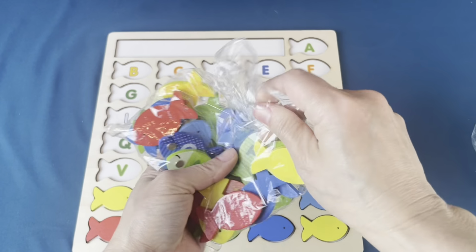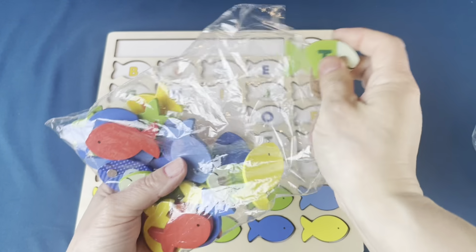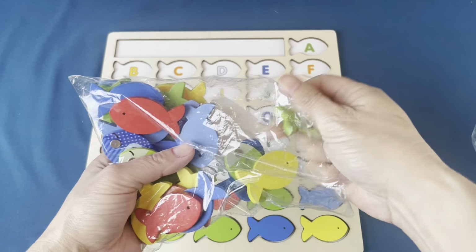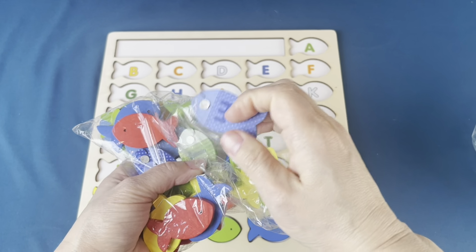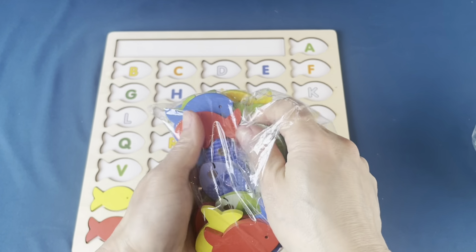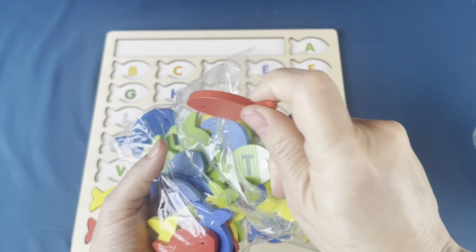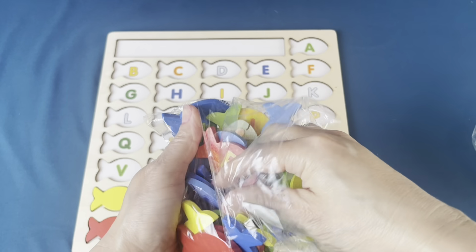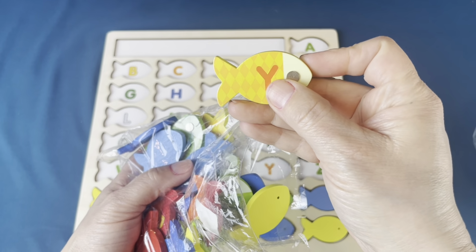Let's see what's inside. I see a green striped fish. And I see a blue polka dot fish. And I see a red polka dot starfish. And I see a yellow diamond patterned fish.